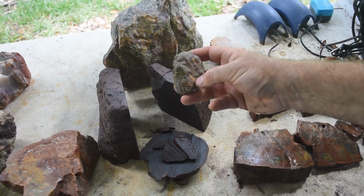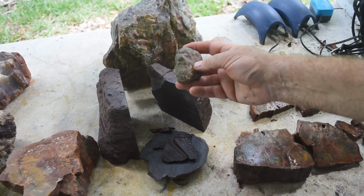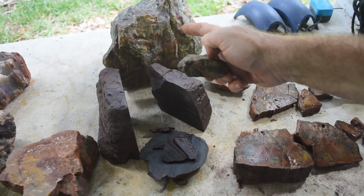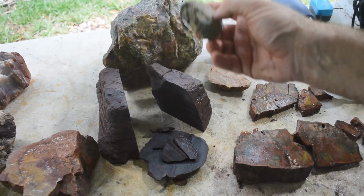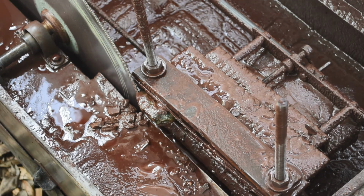I'm going to cut this right the long way through some of these colored bands and stuff, and we'll see if this looks good on the inside, good enough to make it worthwhile trying to get that boulder in the saw and cut it. So let's cut this first, then we'll cut that. Well, there it is. It's funny to see that little tiny rock in there when I've been cutting such big stuff all this time, but I want to see if it's really going to be worth trying to jam that big honker in there and cut that knob off the side of it. So we'll see what the inside of this looks like. Let me get the door closed and get it cut.